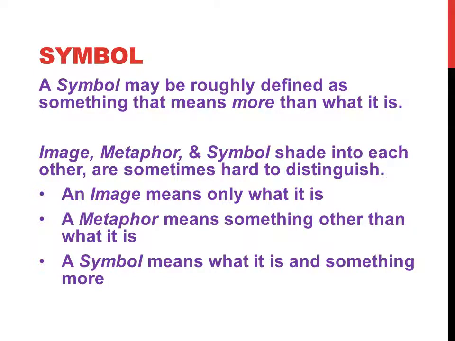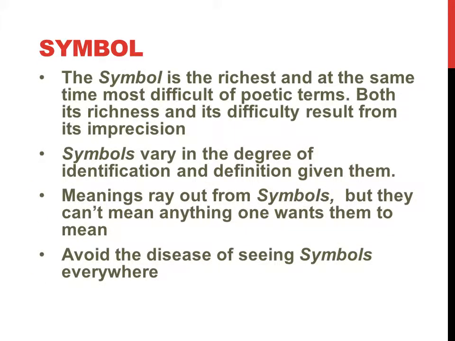So obviously, you guys know what a symbol is. Just the relationship between a metaphor and a symbol sometimes gets confused. Metaphor means something other than what it is, and a symbol means what it is, but also something more. Symbols are also sometimes problematic, perplexing, but also an incredible tool for the writer as well as a reader drawing meaning out of a text.